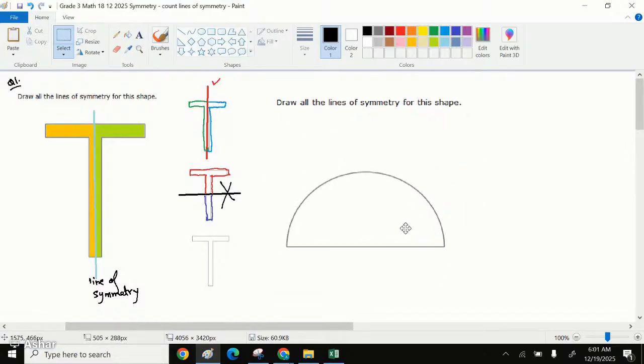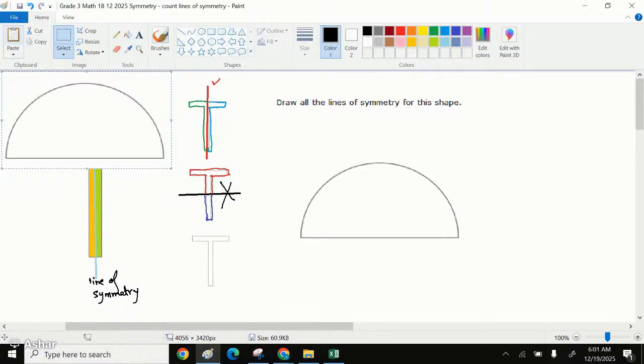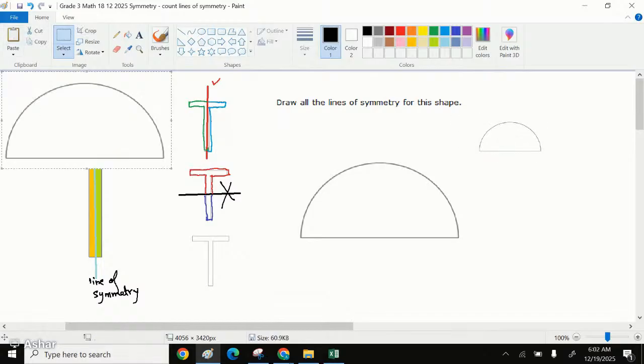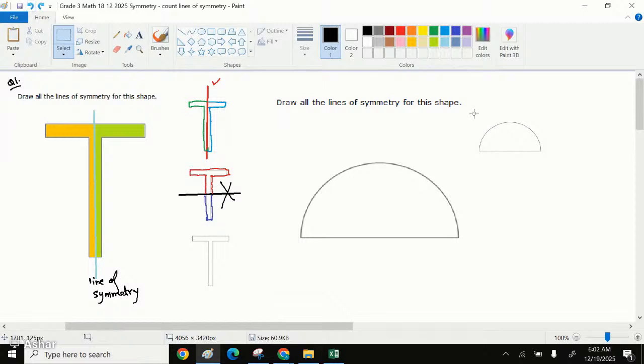Okay, if we would want to consider the working on the side, let's see if we can break this into multiple shapes. One and another. We select this and we'll try to copy this. We have these two shapes over here. Let's do it on the side, then we'll go on to the main question.